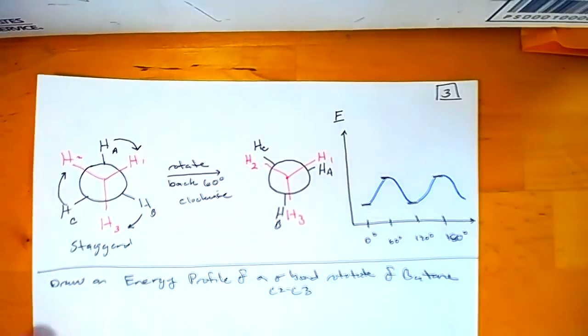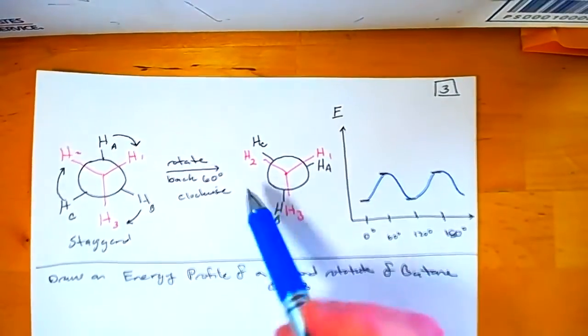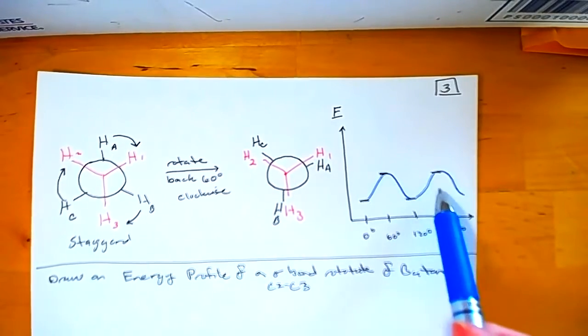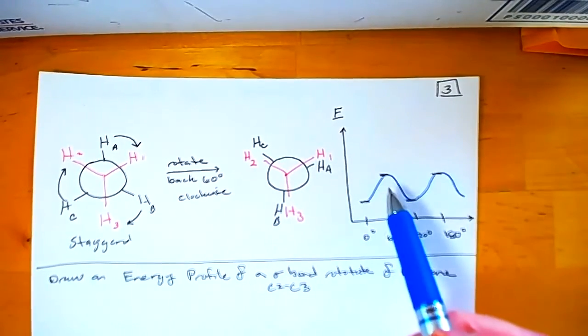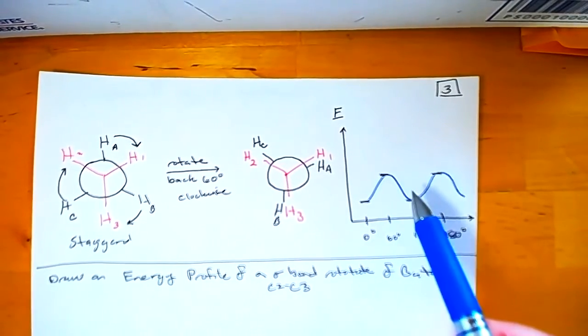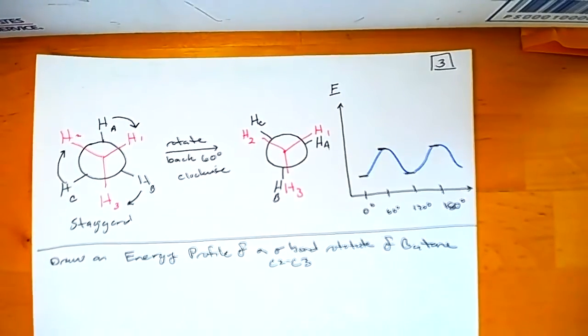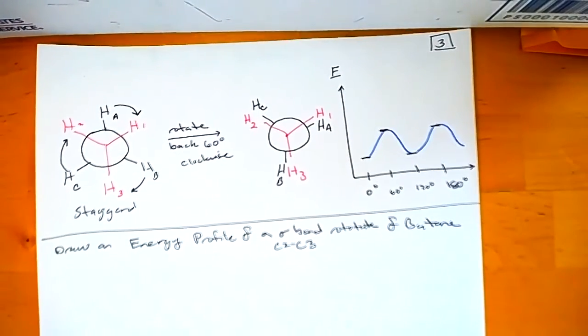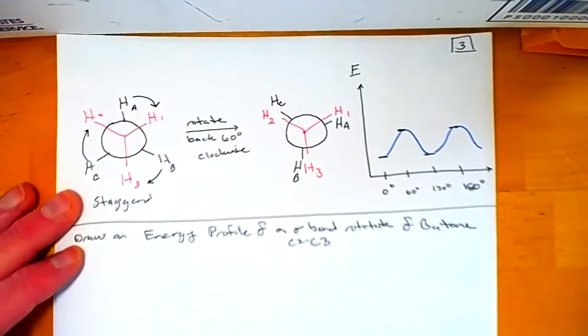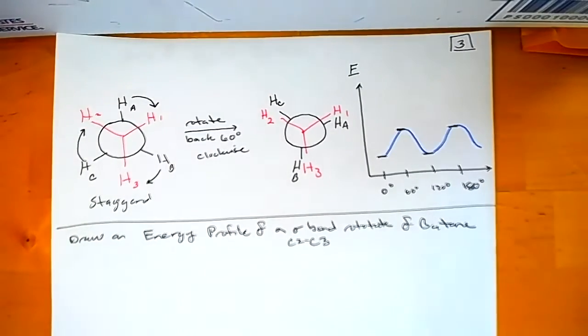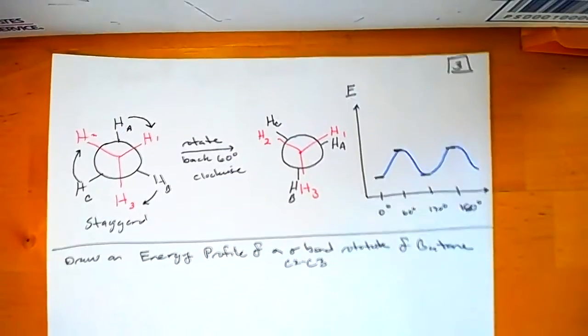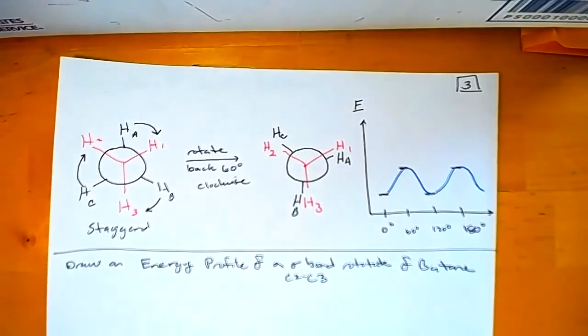And it would just keep doing that, okay? And the reason why it's a simple pattern like this is because, well, all the hydrogen atoms are equivalent, okay? So the next question is, well, what would one of these look like if the molecule had different substituents, if it was not just hydrogen atoms that we were considering? Okay, so the next one that we're going to do is going to be a molecule of butane.